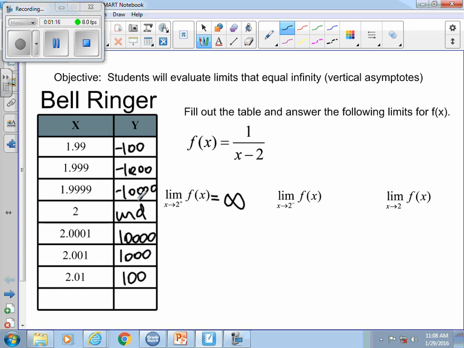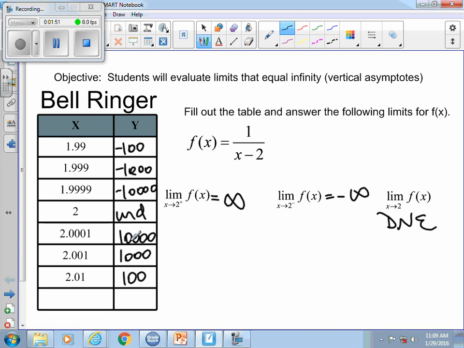What about the other way? So what does that mean for the double-sided limit? Does not exist. Well, if you had done this limit analytically, would you agree you would have gotten a number over 0? Which means you have a vertical asymptote, which means the double-sided limit automatically does not exist. We know that answer.